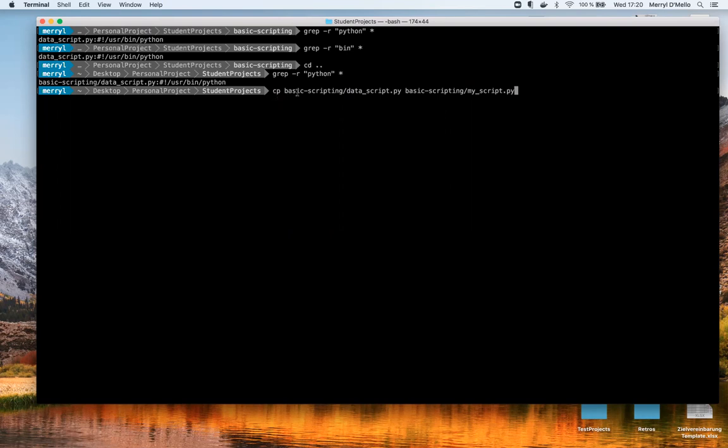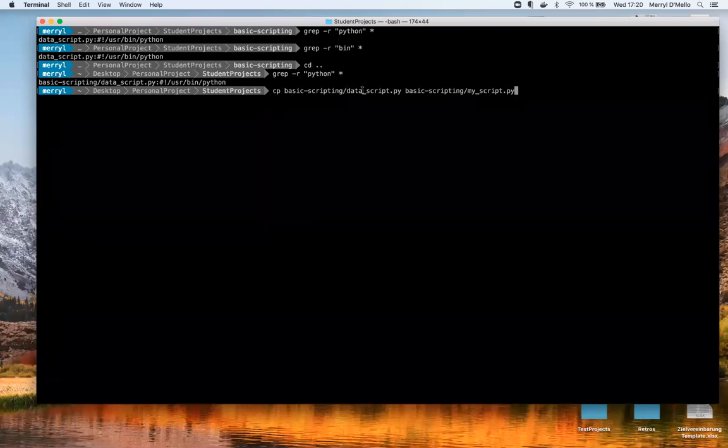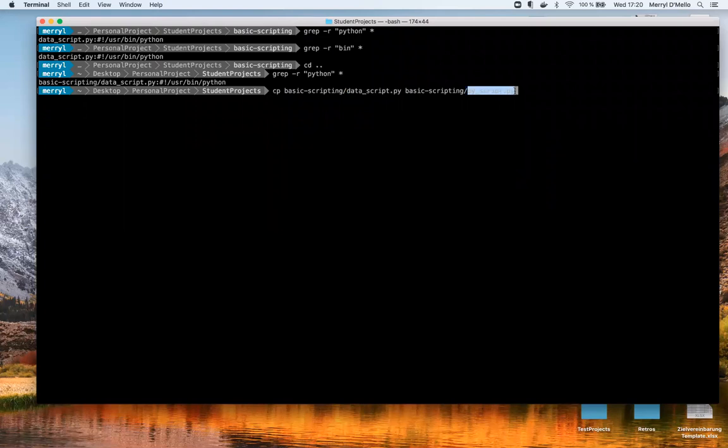So you see cp basic scripting data underscore script.py, space, basic scripting my underscore script.py. Whatever is there in this particular file will be copied over to this particular file.